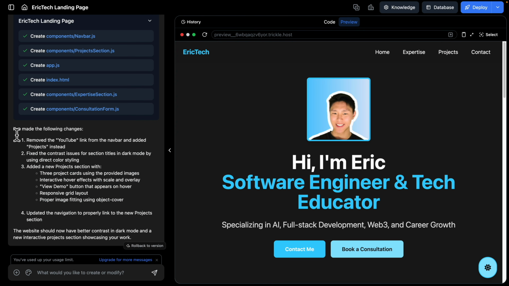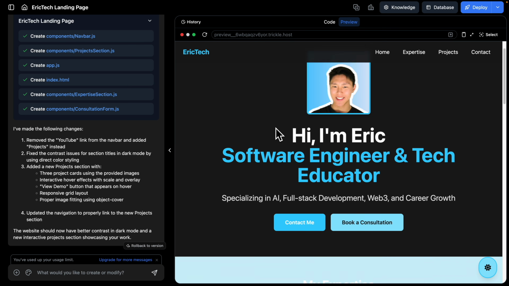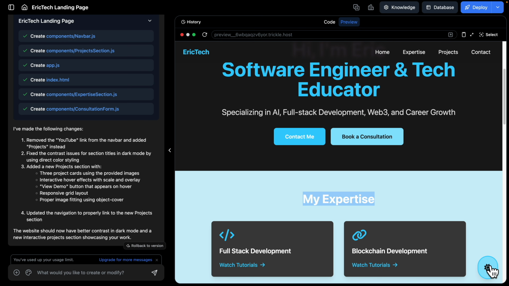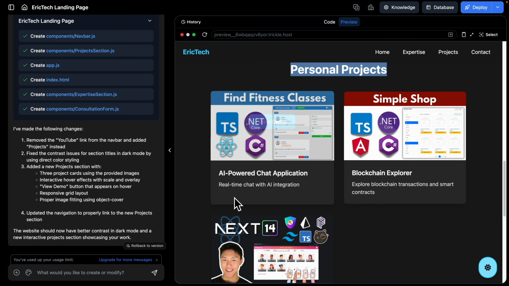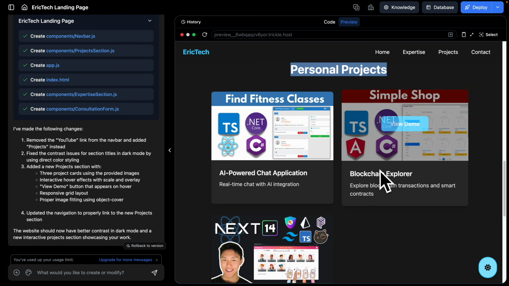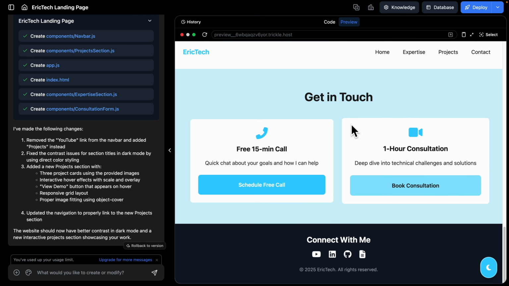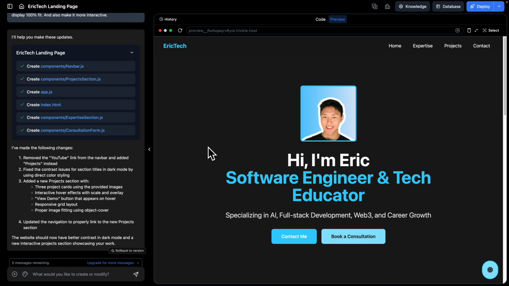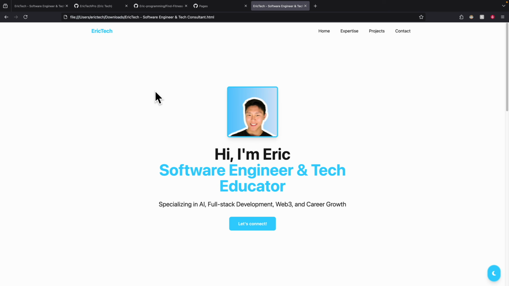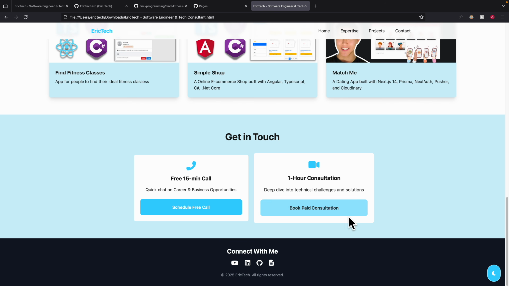All right, so here you can see it has made the following changes, and we have a website ready. I still don't see the color contrast done very well for the title, and we do have a personal project section, but it gives me a random title since I didn't specify what each of those projects does. And we do see that everything looks fine, even in light mode as well. So in that case, what we can do is save this, make some local changes, and deploy this. All right, so here you can see I have downloaded the HTML file and made some local changes. And I also made sure that all the links are connected to the right links.